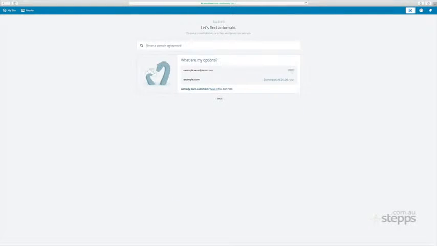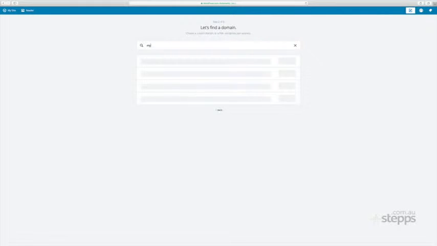So we're just going to choose a very basic one here. And the next step is to choose a domain or a keyword that you'd like to associate with your blog. So what you have the ability to do is direct your own custom domain to your WordPress blog for $24 a year. However, we're not going to do that today. We're simply going to create a free domain, and what that essentially does is add wordpress.com to the end of your domain. So what we're going to call this one is My Real Estate Blog Sydney.